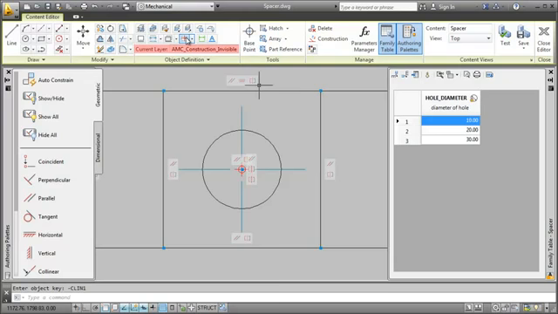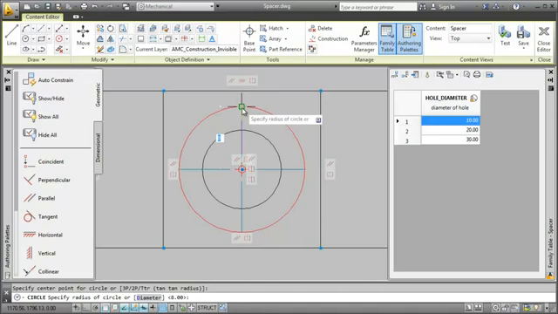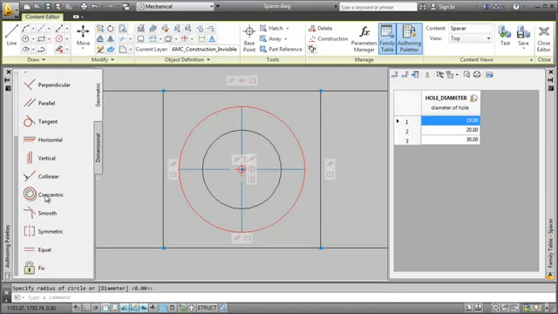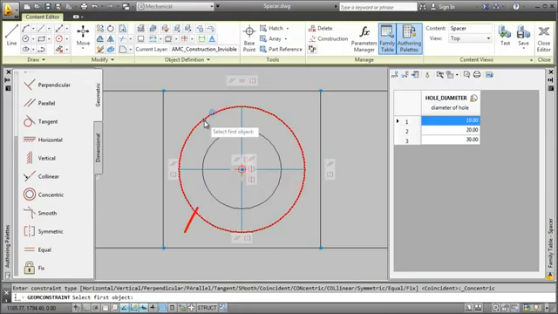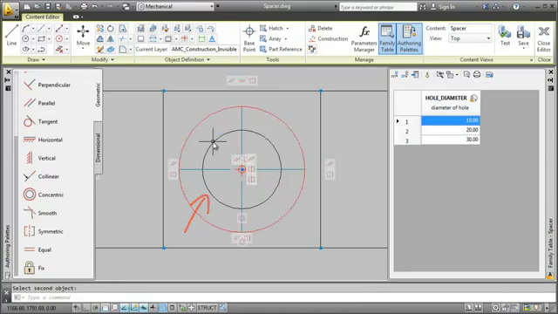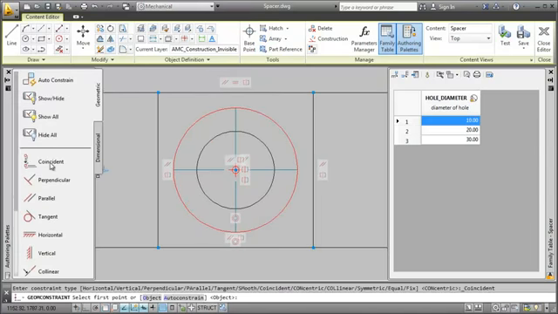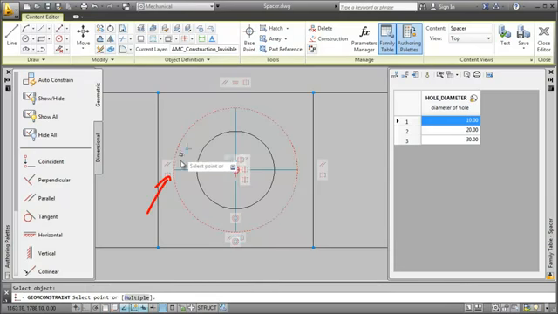I switch to the construction geometry layer and add a circle. I constrain it so that it will stay concentric to this hole. After that, I fix the ends of the center line to the construction circle.